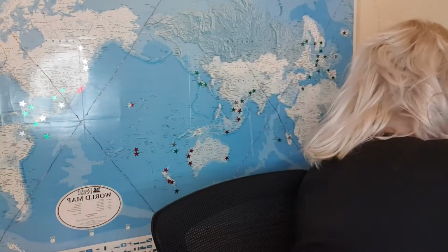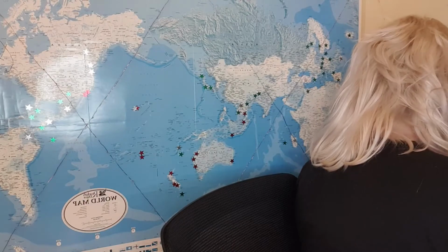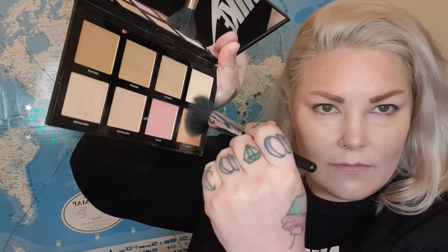So next thing I'm going to do is some blusher and highlighter. I never got into blusher, but I have recently gotten into Keeping Up with the Kardashians because I'm a basic trash bitch, and they kind of got me into blusher, and it works as a way to round out your contour. So the kit that I'm using right here is the Morphe face palette, called the Fair Play because I'm fair toned. It's called the 8F, and it's pretty awesome. I got it for like 20 bucks.